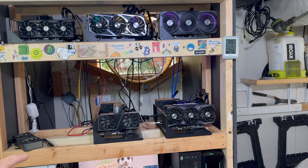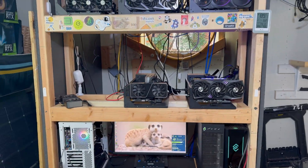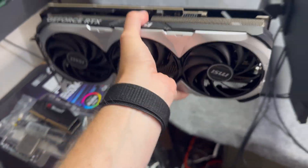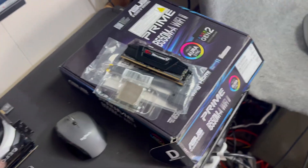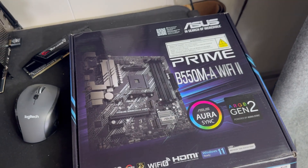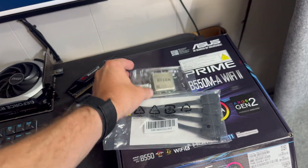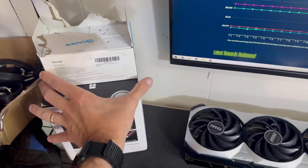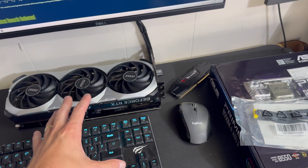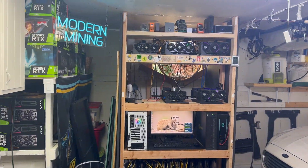I'll probably switch my two 4090s onto those X99 boards, one of my 3090s onto the 96 gigabyte board, and upgrade this one to 96 gigabytes eventually. This upcoming build is going to be its own build video. I've got a 4090 already tested — it works great. I've got 64 gigs here and two more sticks coming from eBay, so this will be a 128 gigabyte rig on this four-slot Asus Prime motherboard, which is the same one I used on that other rig. It'll have a Ryzen 2600 for now, a Govee smart plug of course, and a cheap Peerless Assassin cooler. It's going to be a powerhouse. I also have a couple of 1000 watt power supplies coming on eBay to power this and any future rigs like those X99 rigs.